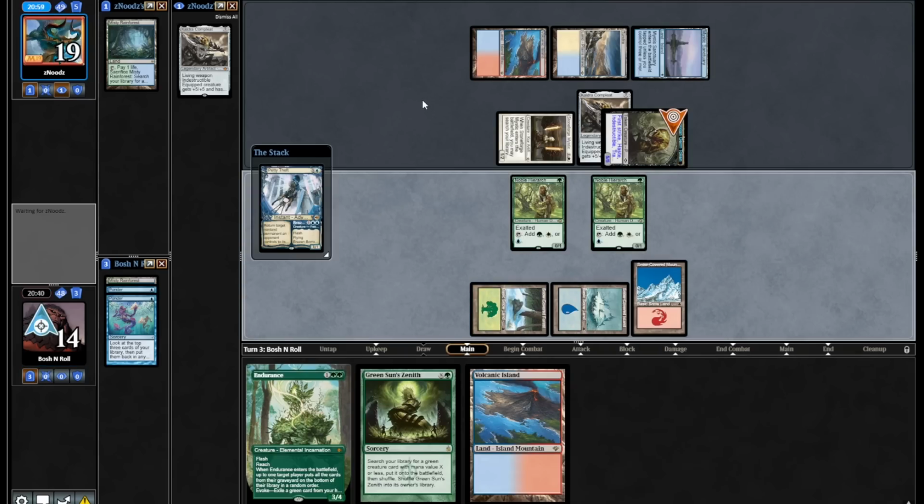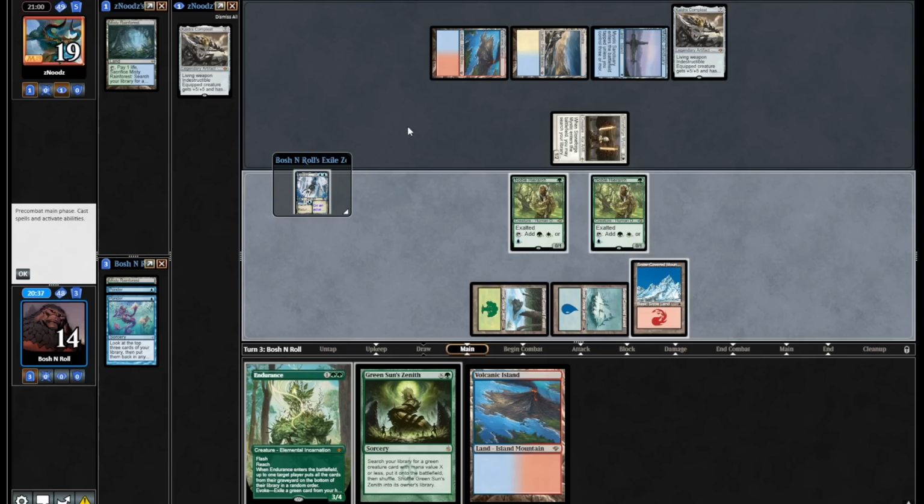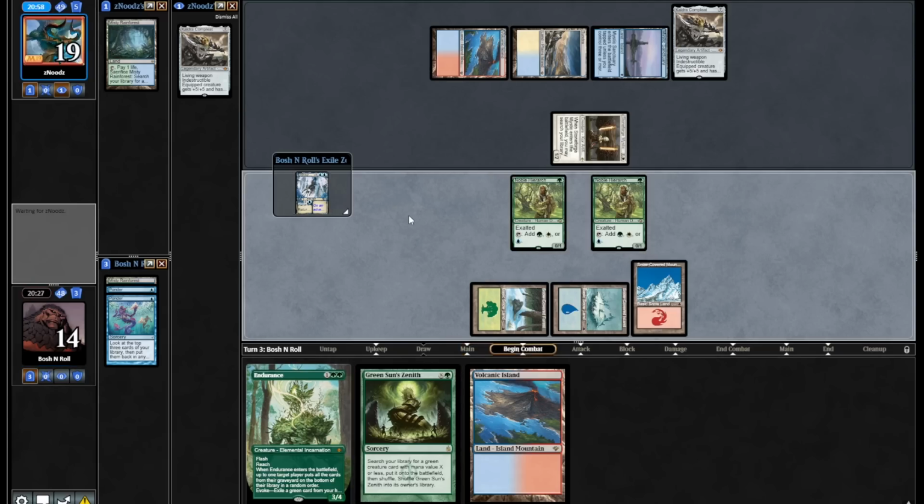Classic hope it works plan. Oh good, it worked. Okay. Sometimes you get paid for nonsense. Do I want the Lightning Bolt on top of my deck now? I think I do. Alright, I'm going to pass.